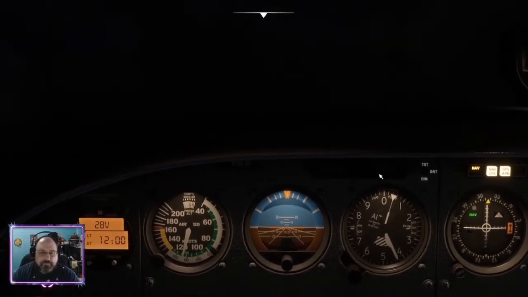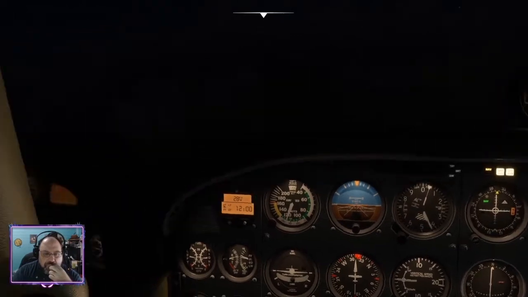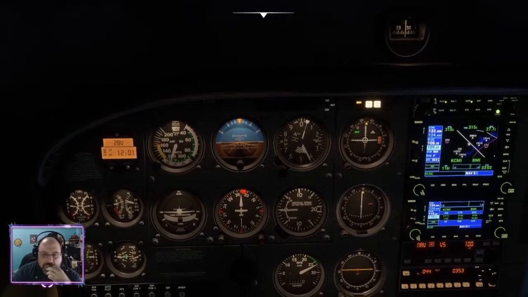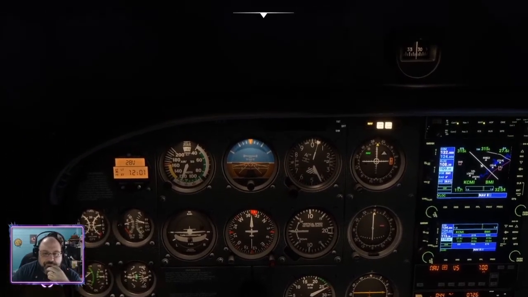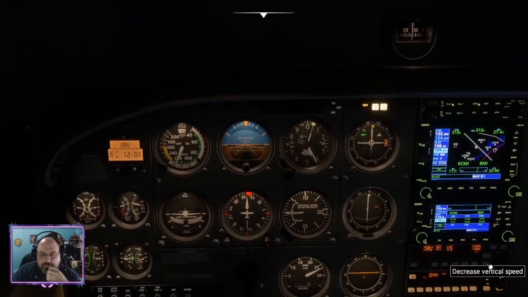Champaign Approach, Cessna Kilo India Lima Romeo is type Cessna Skyhawk, 3 miles east of 53 India Lima, request flight following. Cessna Kilo India Lima Romeo, Champaign Approach, squawk 0726. Squawk 0726, Cessna India Lima Romeo. Cessna India Lima Romeo, radar contact, 2 miles northeast of 53 India Lima, 4,400 feet. Altimeter 29.92.